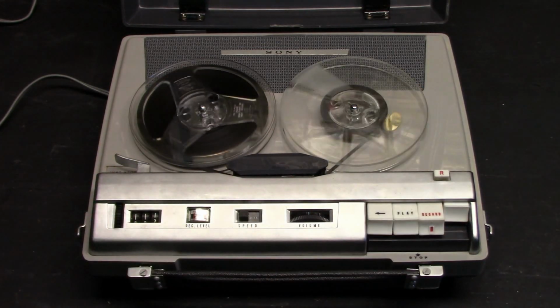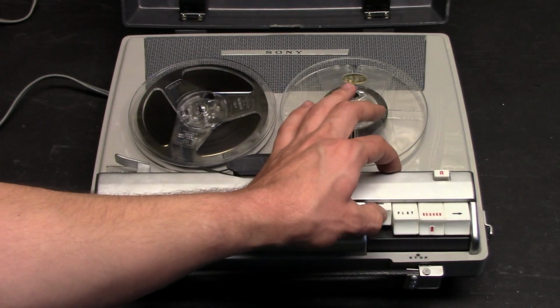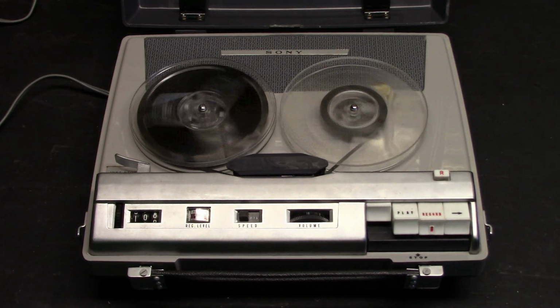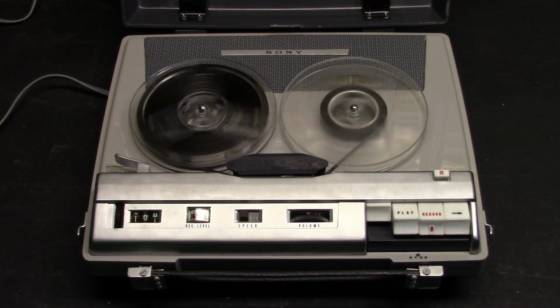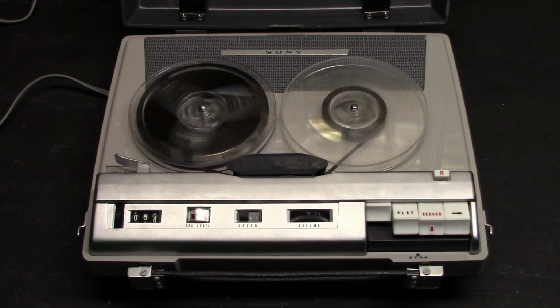That's forward. Rewind. You hear the audio for a moment as the main capacitor dissipates its charge.